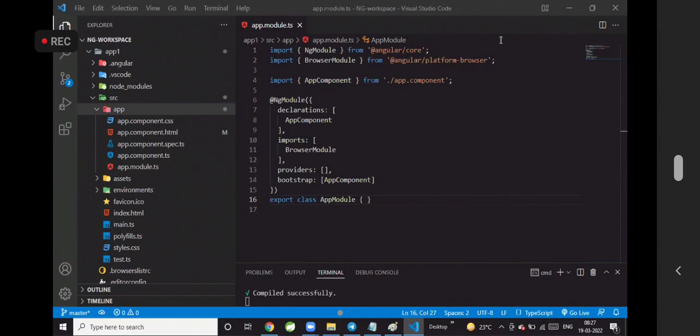What are the files available? Got it? Fine.